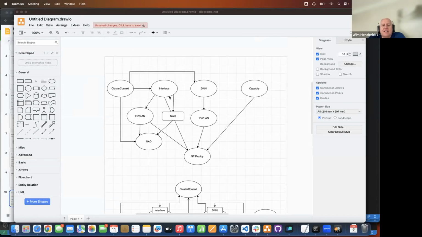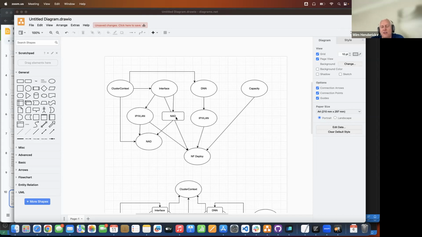I tried to draw the approach that we had so far, which was a bit taken from the One Summit. Maybe I'll explain the approach we had so far, and that's why we came up with these upstream and downstream functions. People didn't like that because it's too opinionated. One of the reasons we ended up here was the following. In the flow we had, we have an interface, like N3, and that interface function runs once and says, I'm creating, I need IPs and VLANs, and I probably need an NAD that is a result of that.